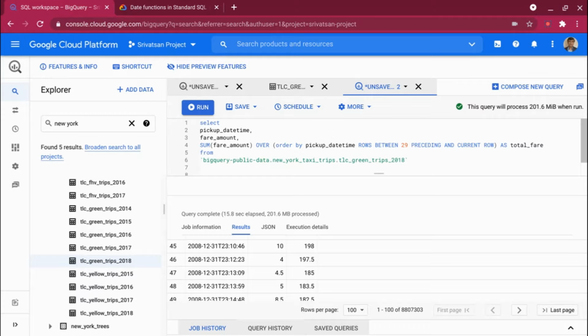There are a lot of functions. In this particular data set, these are the functions I was able to show. And again, this can run against any database, Postgres or Oracle or any database. The queries are pretty much ANSI compliant, right? I will try to take a different data set and do a deep dive into some of the analytical functions. These analytical functions are not only for time series. You can order by any value, you can use partition by and window functions. I will talk about window functions in my next video. But this is a quick way to analyze your time series data. Thank you very much.